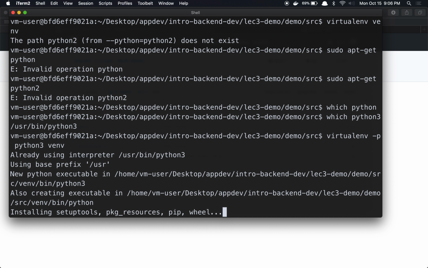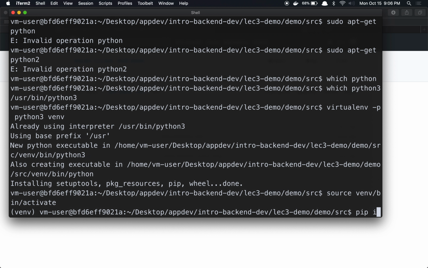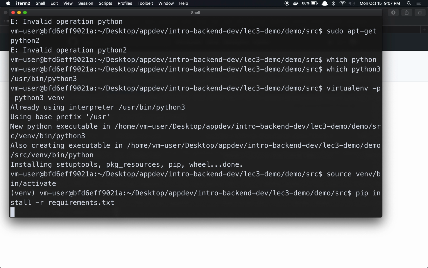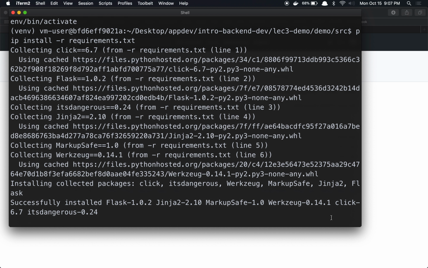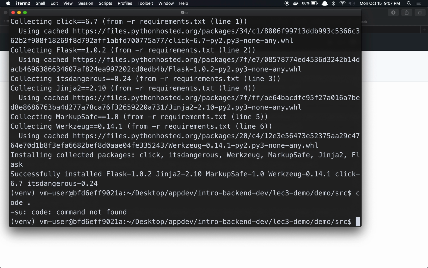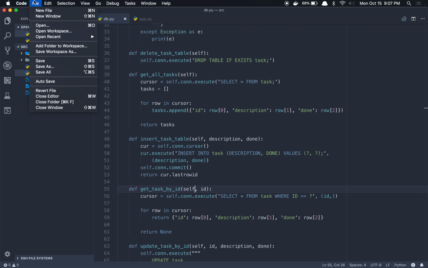Nice. All right. Okay. Does anyone have any problem setting up their virtual environment? All right, cool. All right, so then we can activate it and then install our requirements. All right, so now you can open this folder, and we'll look at the code. Is this it? Can't tell. Nope, this is the complete version.